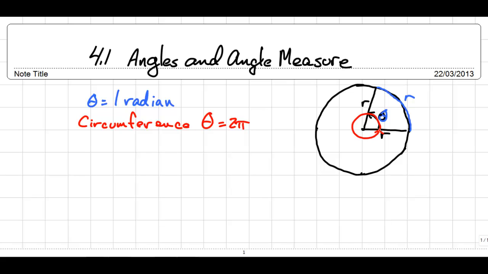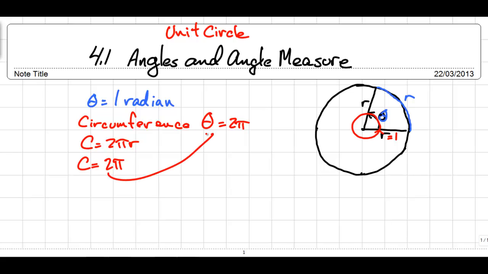Now recall that if we're talking about the unit circle, this whole chapter, chapter 4, is about the unit circle and trigonometry, then r is actually equal to 1. So if we do a full circle, the circumference, which we know is equal to 2 pi r, if r is 1, then the circumference is equal to 2 pi, right? Because r is 1. So that's where we get this from. The angle in a circle, 360 degrees, is the same as saying 2 pi radians.